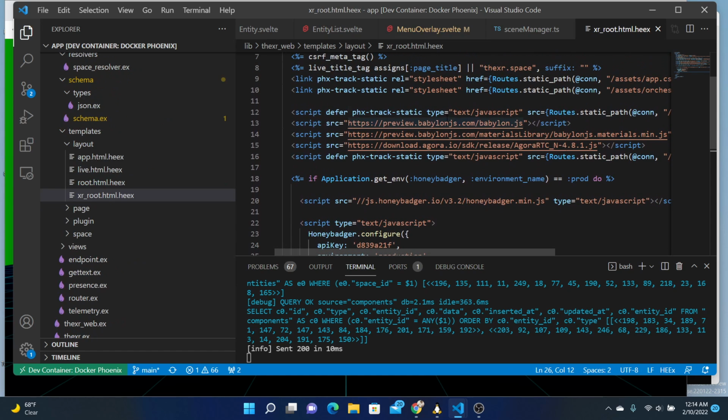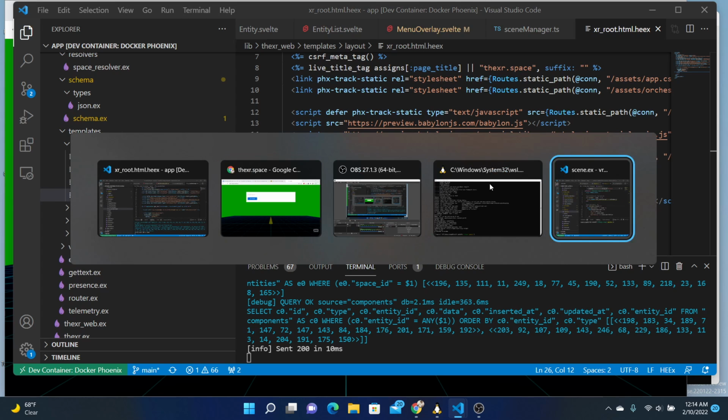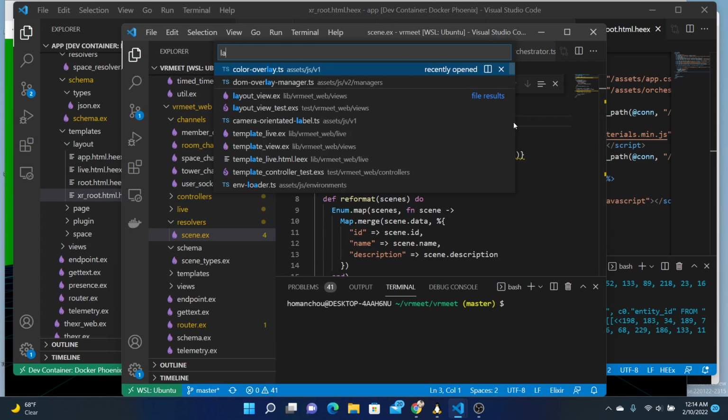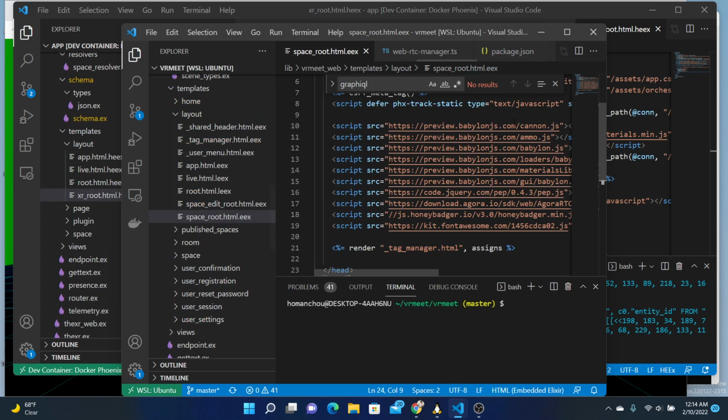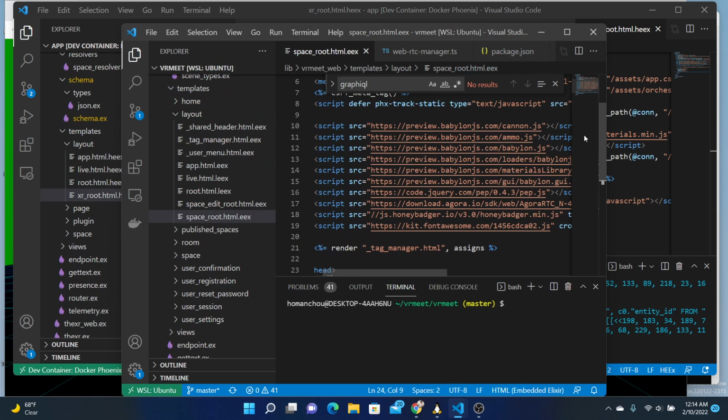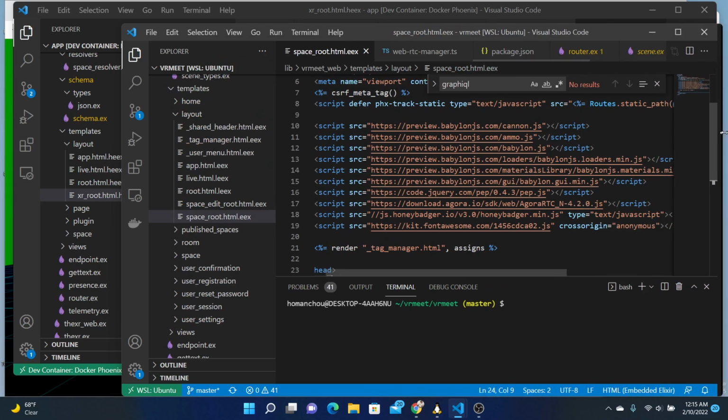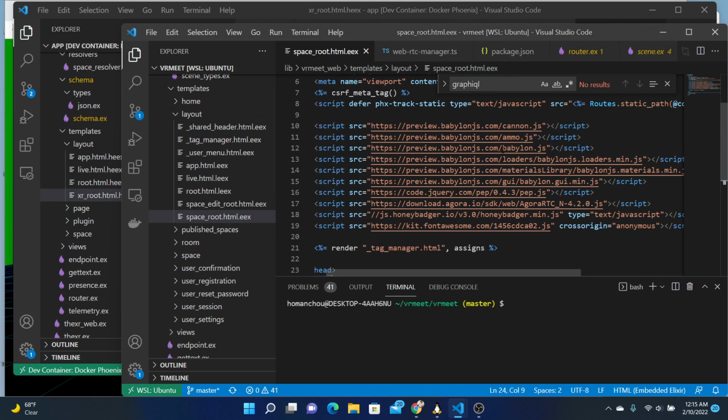So we're bringing in Babylon and materials. And what did we do before? I think we brought in a bunch of stuff: loaders, materials, GUI.